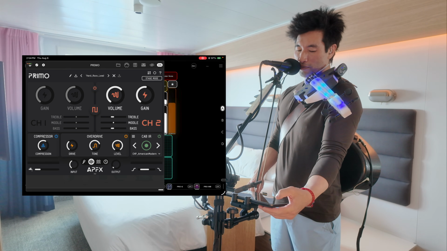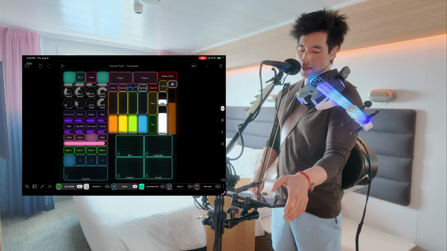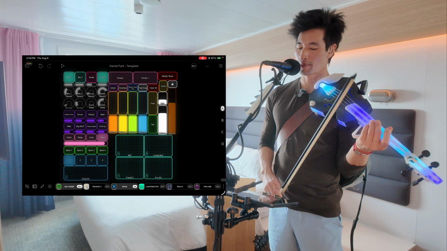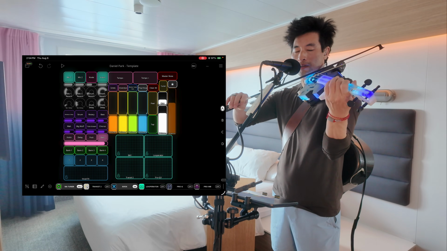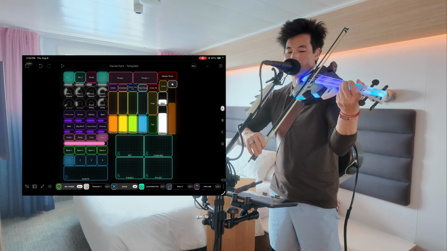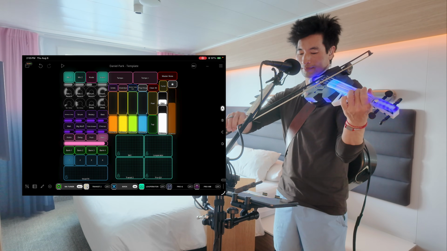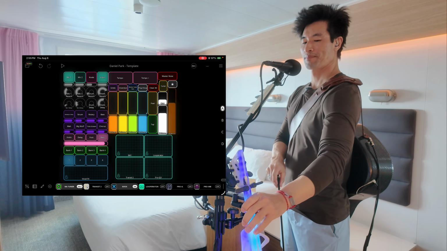So that's another AUv3 plugin called Primo. And then the last one I have is a little bass. Well, it's called bass, but it actually makes the violin sound more like a cello. Yeah, very cool, right?